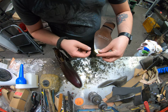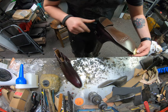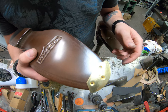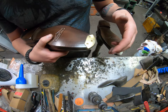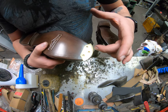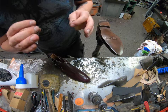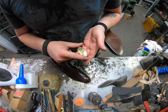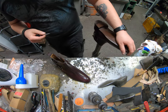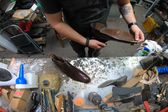Now if we were to use these Triumph ones — they come a little more basic, I guess you could say. That's how it would line up, and you can see how much it's sticking out quite a bit. Because of the way the holes are placed and positioned, these are intended to be sanded on the edges so that it's more flush. Any of them still need to be sanded to be completely flush on the edges. But the Triumph ones definitely stick out significantly more. Not all shoes will accommodate either — there are a few I've come across where they just would not fit, either way too big or way too small.